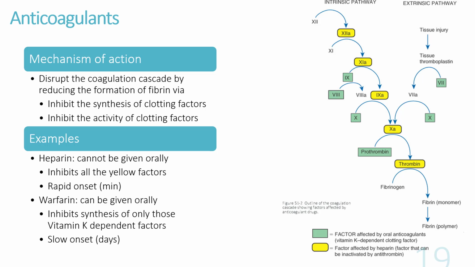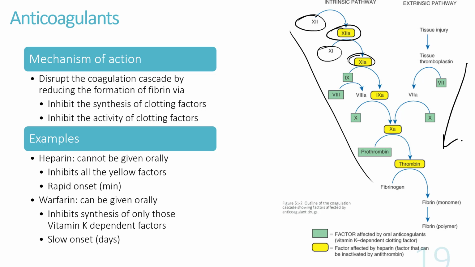The second group of drugs are anticoagulants. Basically they stop the clot from happening. So we have 2 different drugs, right? This is the clotting cascade over here. I'm not expecting you to remember all the different factors. I'm not expecting you to remember that factor 12 gets activated to become 12A, and factor 12A then activates factor 11 to become 11A. You don't need to remember that, right? But I want you to remember just a couple of things.